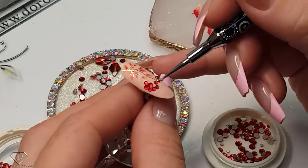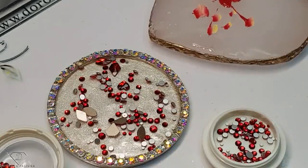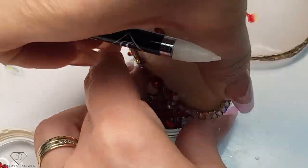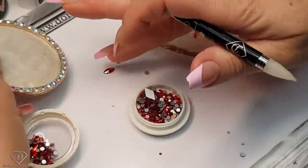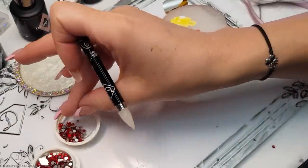If your gems don't want to stick in, you've got not enough base. Perfect. Let's cook it. And once we have finished with the crystals, let's place them there, as many as we can, so I don't lose them. And then swap to the caviar beads.